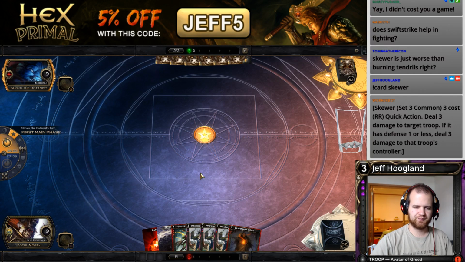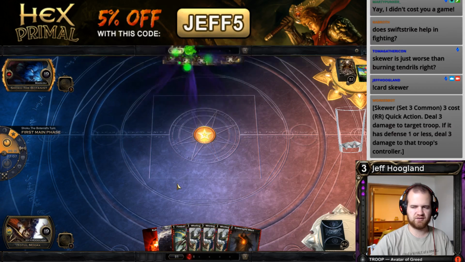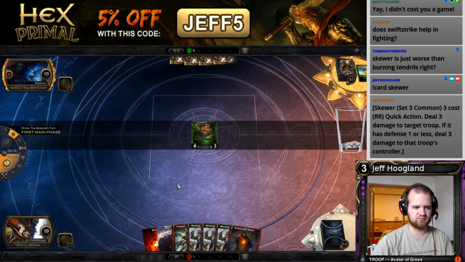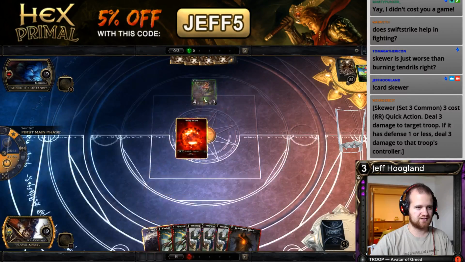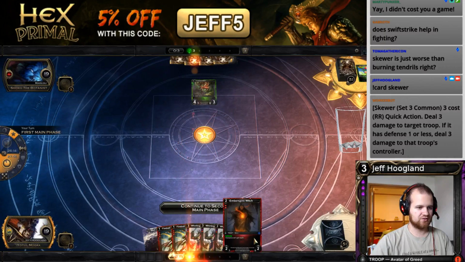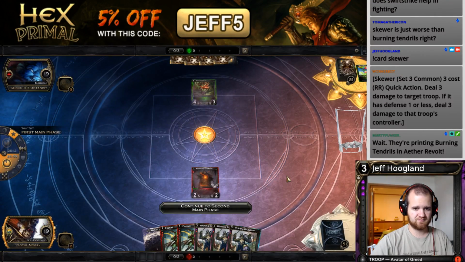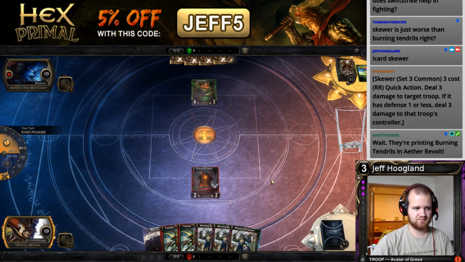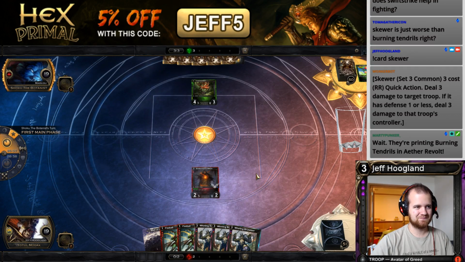Yeah, I think so. It's not strictly worse, because technically you can deal more damage if they have a one toughness thing, but on average it's probably worse. I am not going to miss this card happening on turn 2. That is definitely the cold hard truth. This card happening on turn 2 is silly. They're printing Burning Tendrils without upside. Hopefully he has Cluckadon and not Carnosaur.